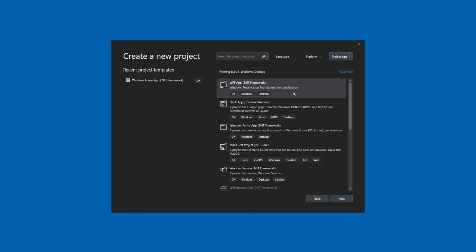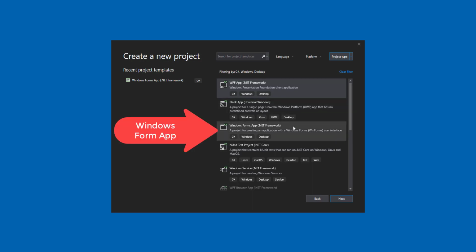The one that we are most interested in for this class is the Windows Form app. Also says .NET Framework in parentheses next to it. This is the environment we will be using to explore the programs we create this semester. And it's a simple environment for creating a Windows form that runs on your local computer.